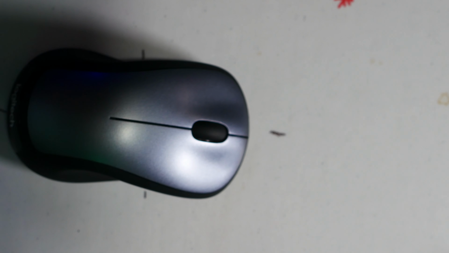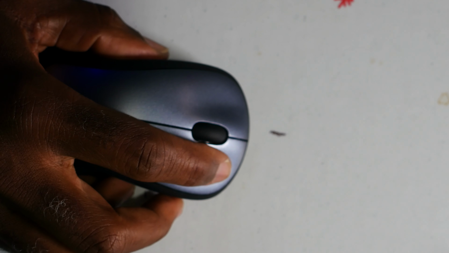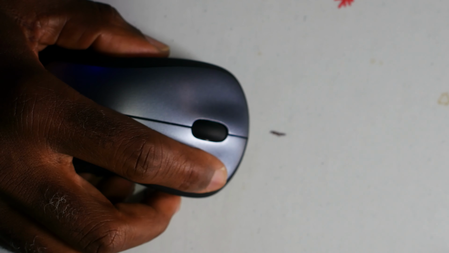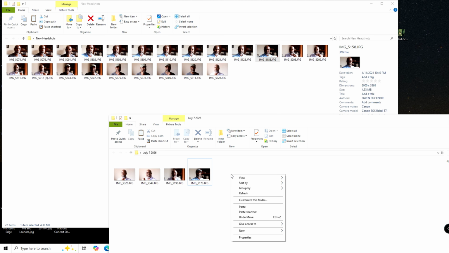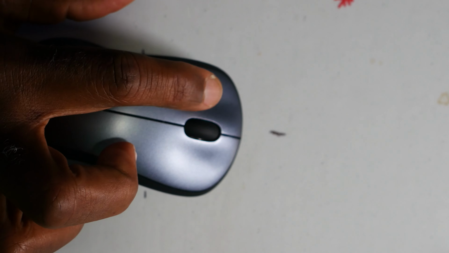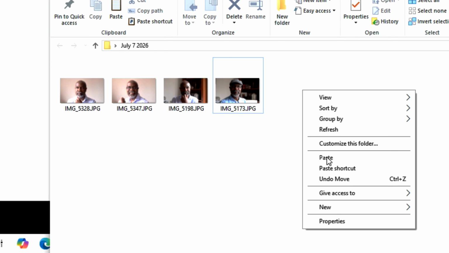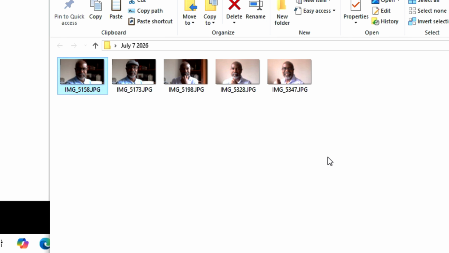You know what, I'm just going to use one finger, because I realize when I have both fingers on the mouse you may not be able to see. So I'm going to right click, and when you right click you get quite a few other commands again, and if you look down you will see the word paste. Now you're going to left click, not the right side of the mouse, on paste, and there we go, there's the photo in this folder, right?